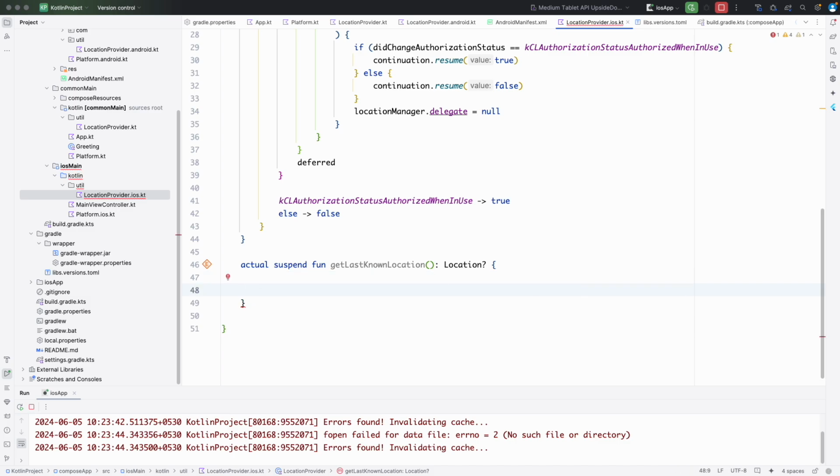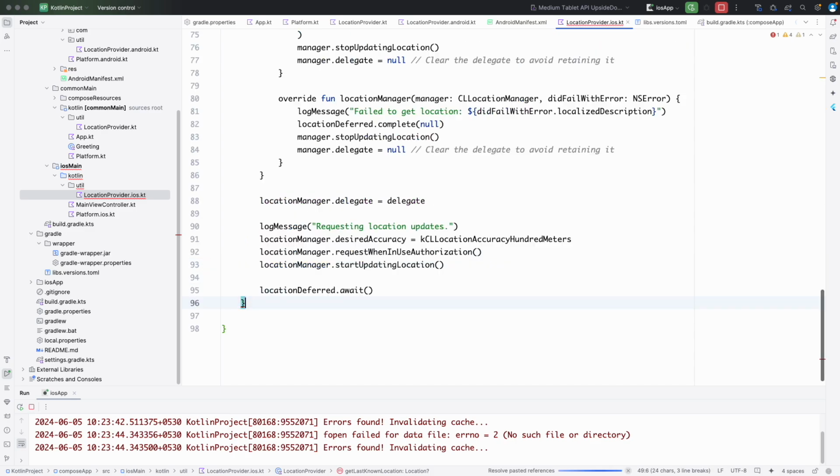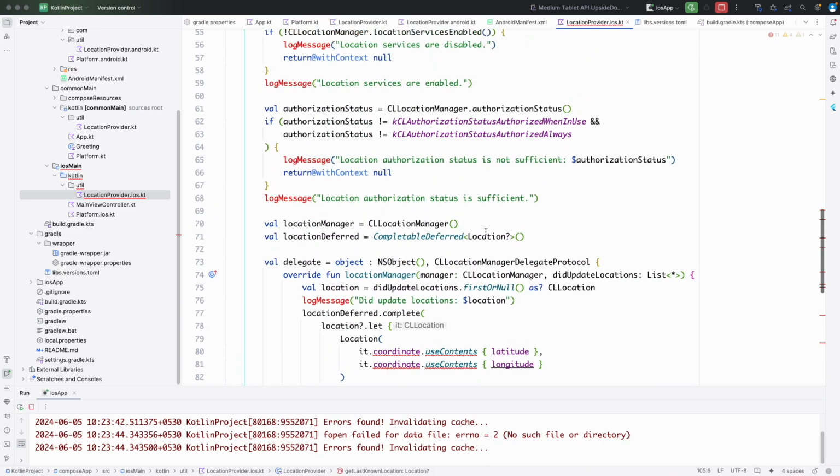Now to get the last known location, you need to use a coroutine. Previously I made a mistake: I didn't use withContext for getting this permission, and I was just trying to get it inside the normal viewModelScope, but that doesn't work.